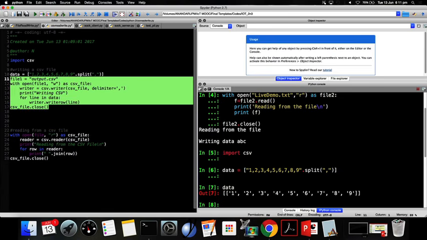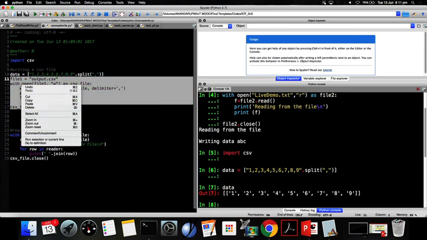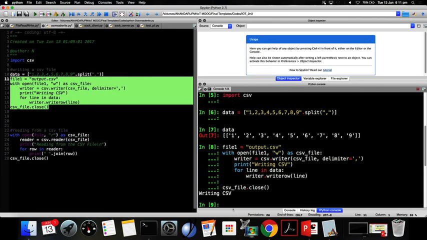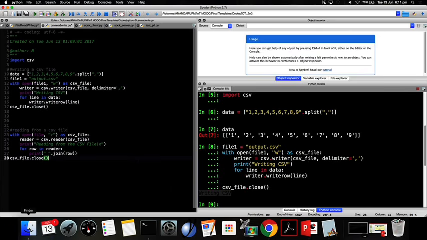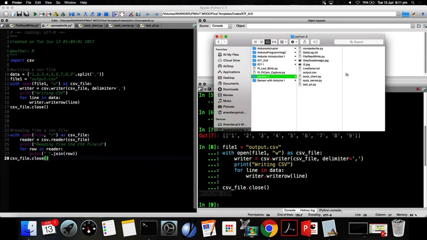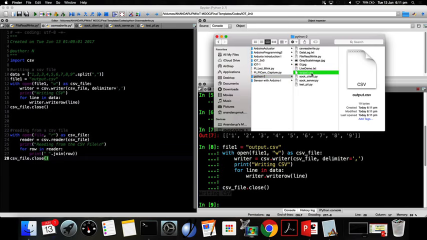Now let's see what happens when we run this collectively. So my print statement writing CSV has been executed. Let's check. So the file name was output.csv. Yes, we have a file called output.csv over here.